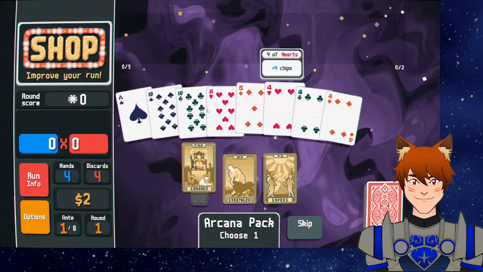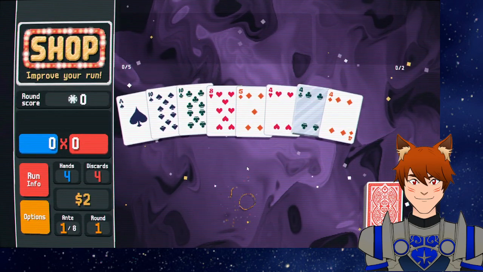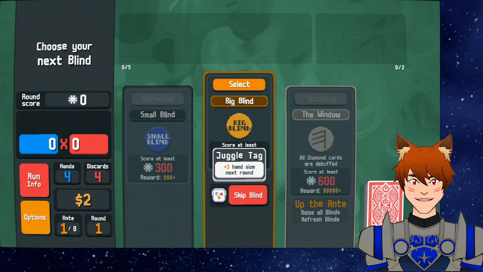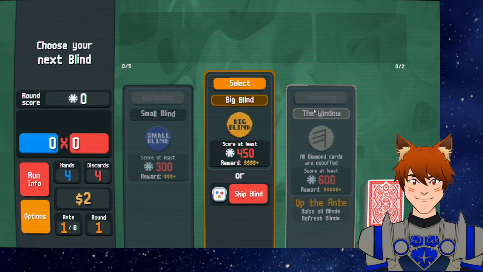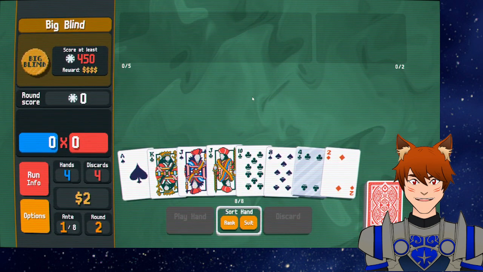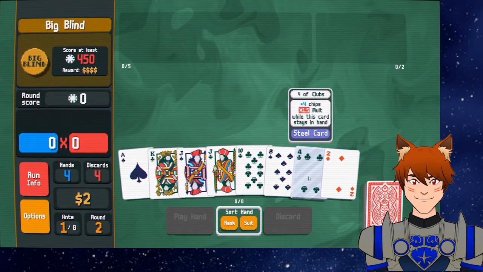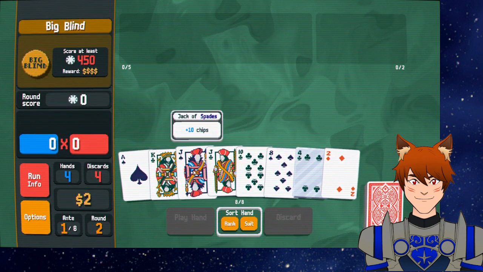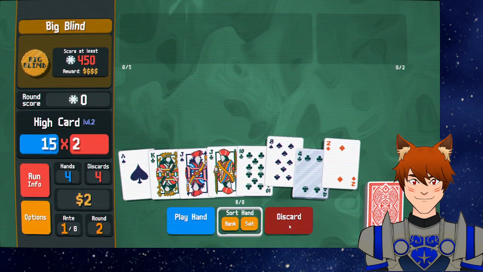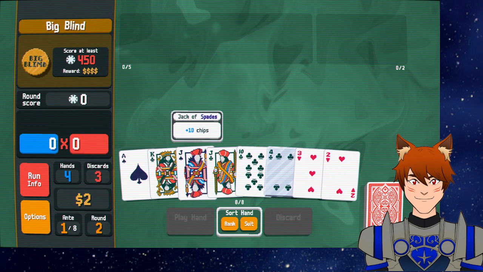You know, let's just take... let's do this. Skip blind, add plus 3 hand size to next round. No thanks. All diamond cards are debuffed. The Window. Okay. As long as this stays in hand, I don't gotta get rid of it. Two jacks. Oh, but that would be a... Let me just discard these real quick. Okay, that did not make the situation any better. Why did I do that?